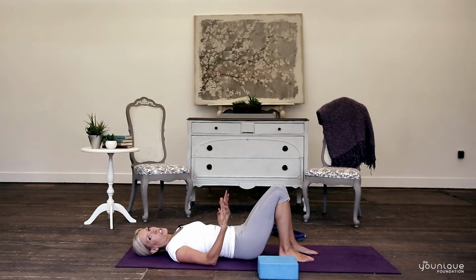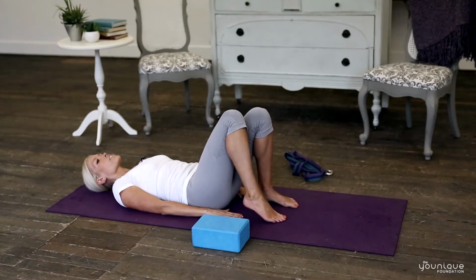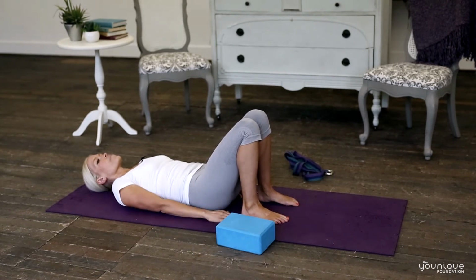Getting ready for a bridge pose, or a modified bridge is where we're heading with this. So the arms are going to rest beside you. You're going to walk the heels of your feet to your fingertips. Okay? Now for this first one, we're not going to use the block. We'll just do a normal modified bridge, really healthy for the spine here.